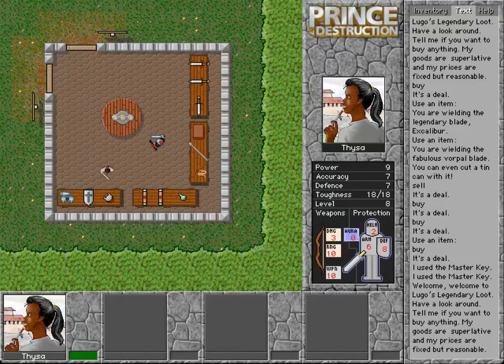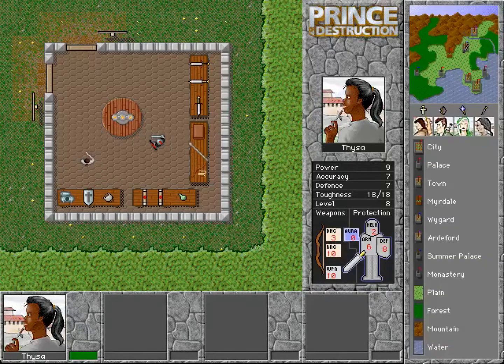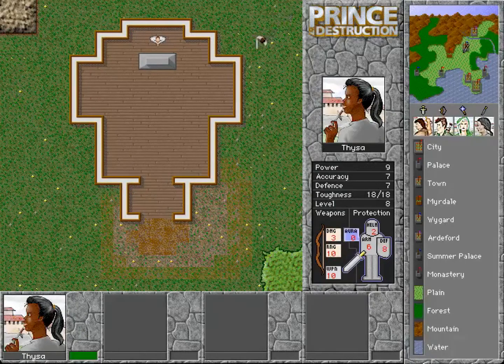Let me see. Remind me again what this is. Magic helmet, save the life of King Arthur. Yeah, I doubt it. And I don't have the money for it anyway right now. Okay, so what am I doing? I guess I'm going back to the armory. And I don't know where the closest teleporter is to here.